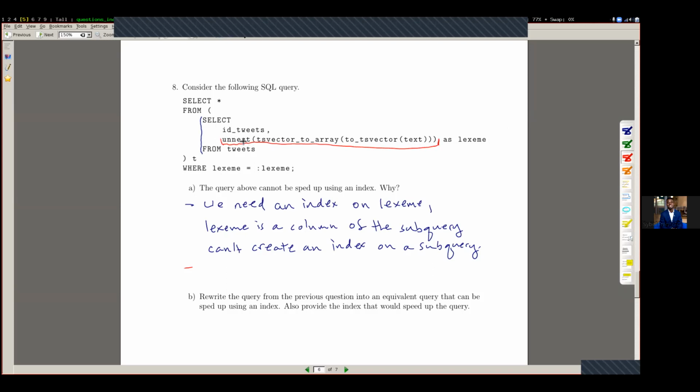But unnest is a set returning function, and you can't build an index on a set returning function. So these two things combined are the explanation for part A.